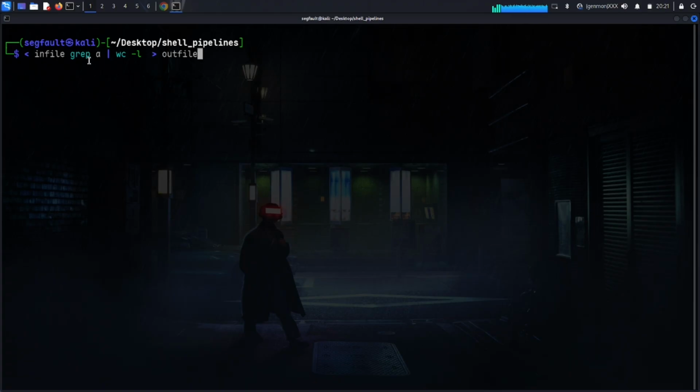As you can see, this shell pipeline contains a lot of things, so let's start from the beginning. First, we have an in file. This file is going to have some text, and this text is going to be the input for the command that comes after the file. So here we have the file and here we have the first command. This first command is going to read from this file and be executed.